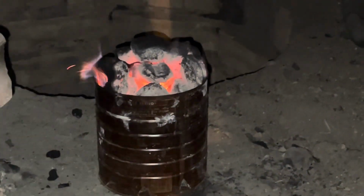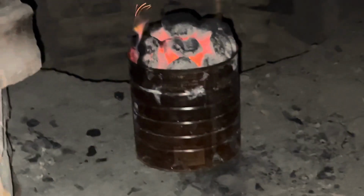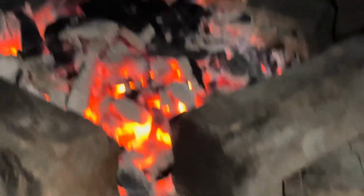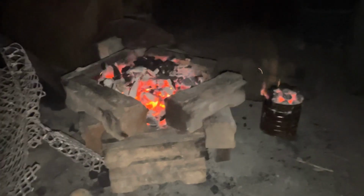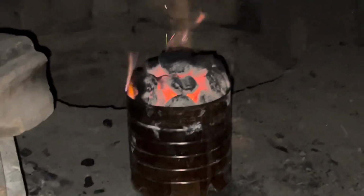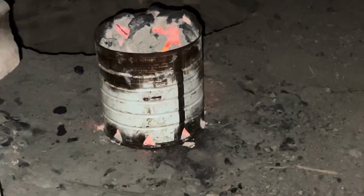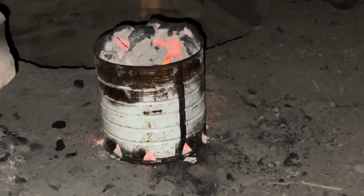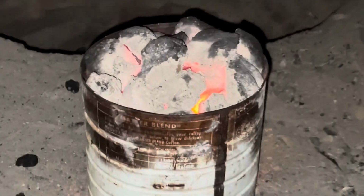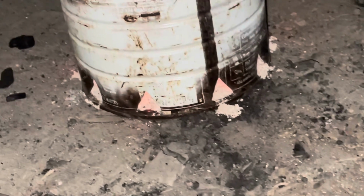All right, the coffee can kiln is going. Still not at its apex, but it is burning, firing some pottery. And then I have a bigger pottery firing going next to it in brick containment. Working like a charm. So that can is glowing hot now. You can see in there. Gotta have the intakes on the bottom though.